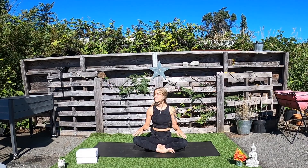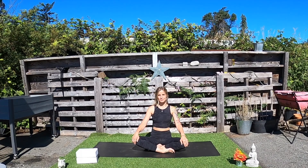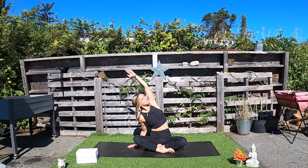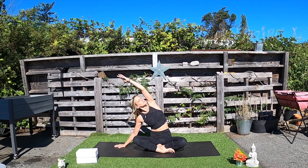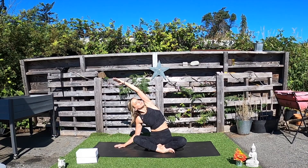When you're ready, you can drop the hands down to the lap. Take your right hand and place it beside the right hip. Inhale to lift the left arm up. And then exhale to reach the arm up and over. Keep both hips pressed into the mat and maybe take the gaze up. You might begin to walk the right hand away from the hip. Inhale. Exhale. Reach.